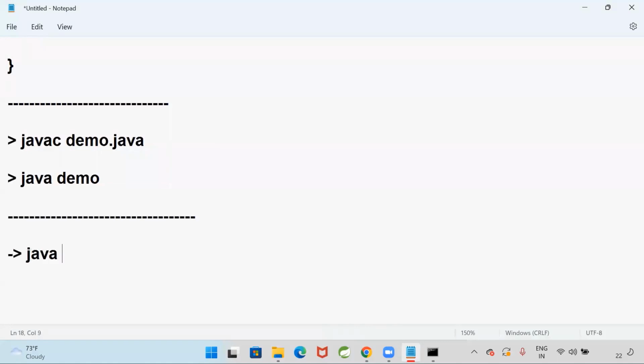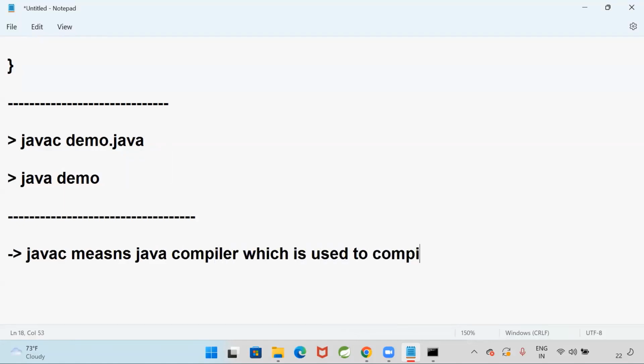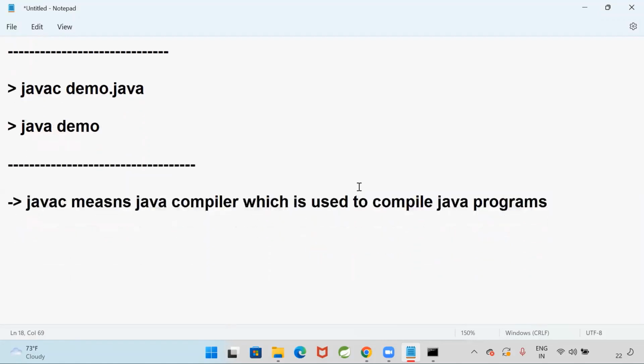Javac means Java compiler, which is used to compile Java programs. The Java compiler is called a translator.